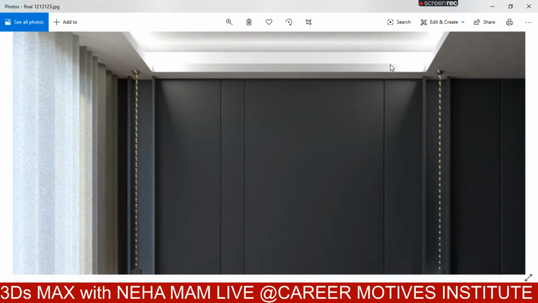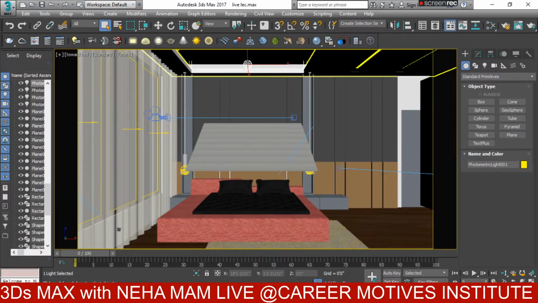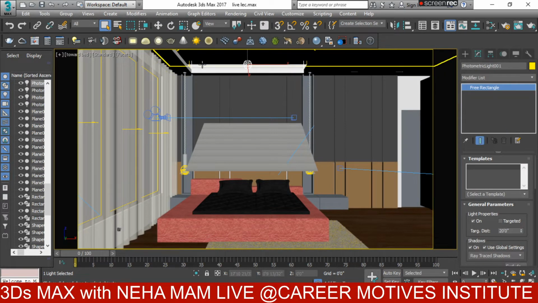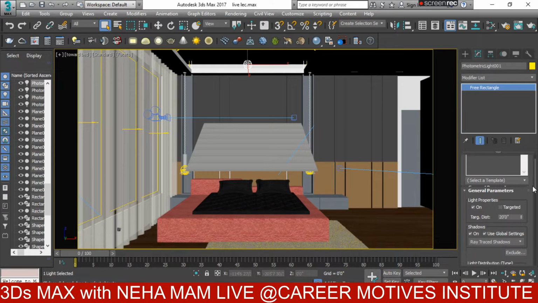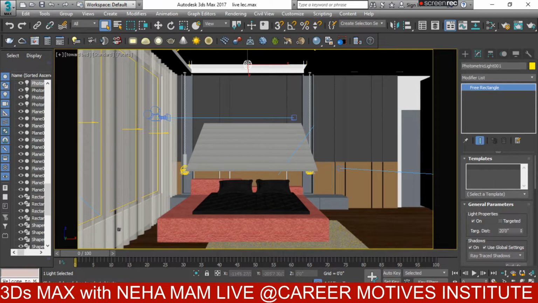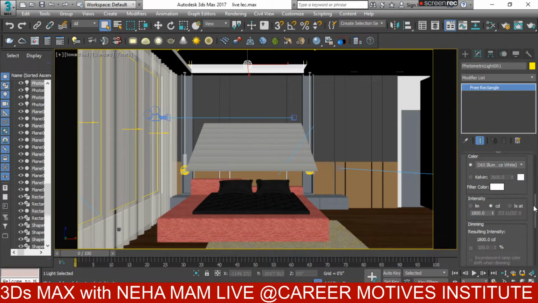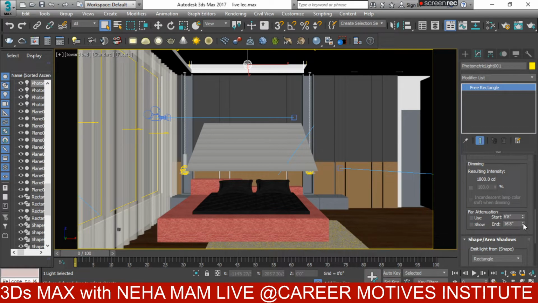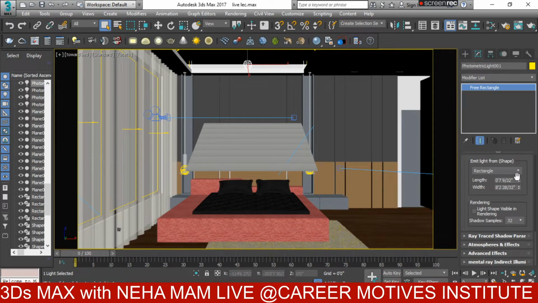You can reduce that size, decrease it according to the distance we have, so that your rendering will be better. You can reduce the length, and then you can move that accordingly, and you can change that. Okay, so let's start.